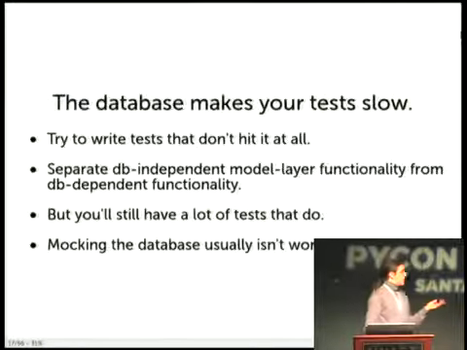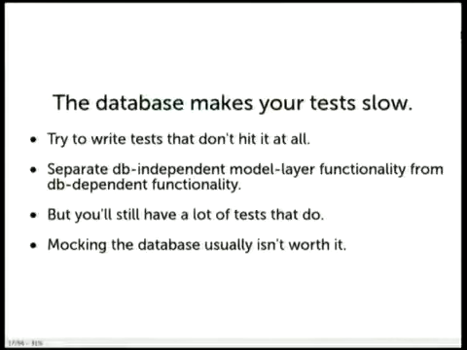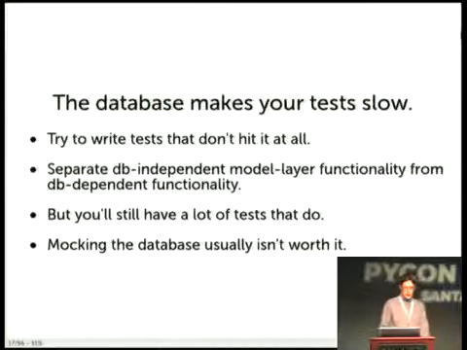One thing that some people try is to actually write tests that mock out the persistence layer, mock out the database, to make faster tests. My experience is that this is a way to fail. This is not a good way to write tests because database persistence layers are very complex beasts and a lot of things can break and you'll end up writing fragile tests. The layer where your models actually talk to the database is not a small and well-defined API. There's a lot of different stuff going on there, and to try to mock all that out reliably is a lot of work and makes your tests less useful. So it's better to try to separate your code in a way that you can write more tests that don't touch the database.